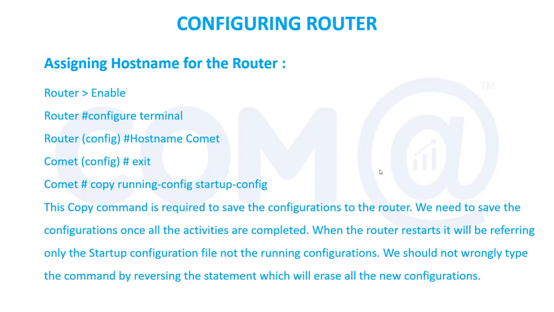Okay, the copy command is very much required, as I told you. The running configuration in DRAM, the commands whatever we type, are stored in the running configuration. That has to move to the startup configuration, so I need to use a command called copy. Again, this is a lengthy command. You can even shorten it: copy space run space start. Even that it will accept, or you can type the command write, so WR, and even then the configuration will get stored. But in the initial stages, I recommend typing the commands fully.